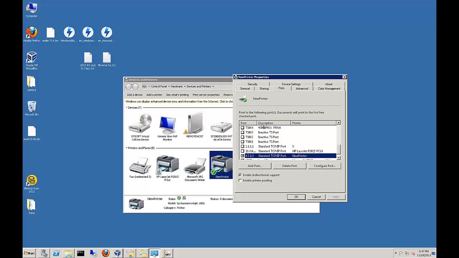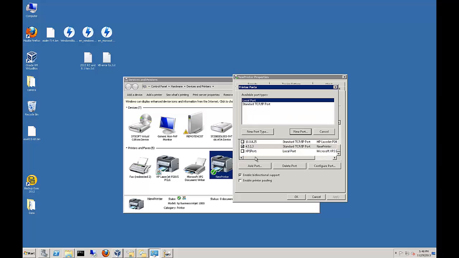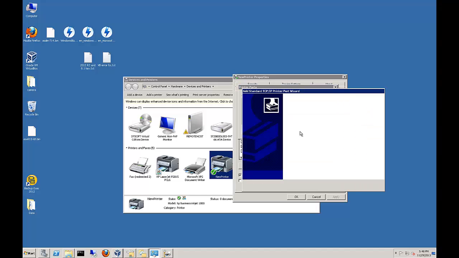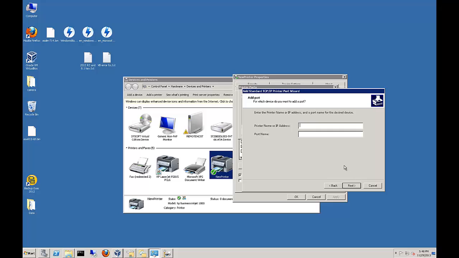Click on Ports. Here's where we set up the TCP/IP port. So if we want, we can add a new port. It can be a local port or it can be a TCP/IP printer port. Add Port, choose Next, type in the IP address. It will now try to query the printer.